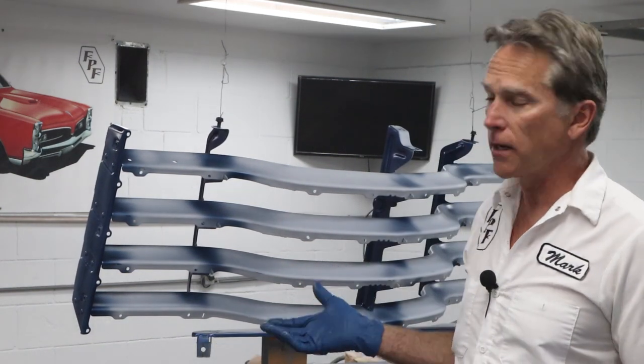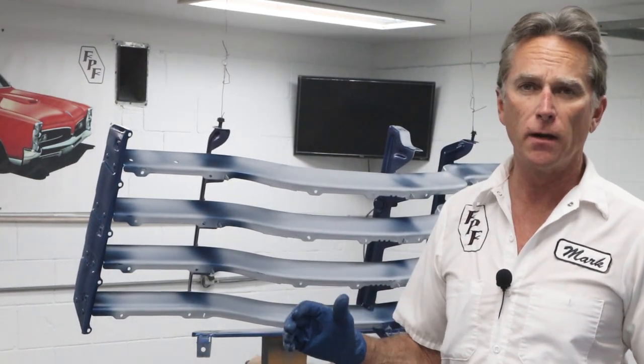Okay, I got underneath and the backsides really well. I think it's covered pretty good. I got the light up in there.